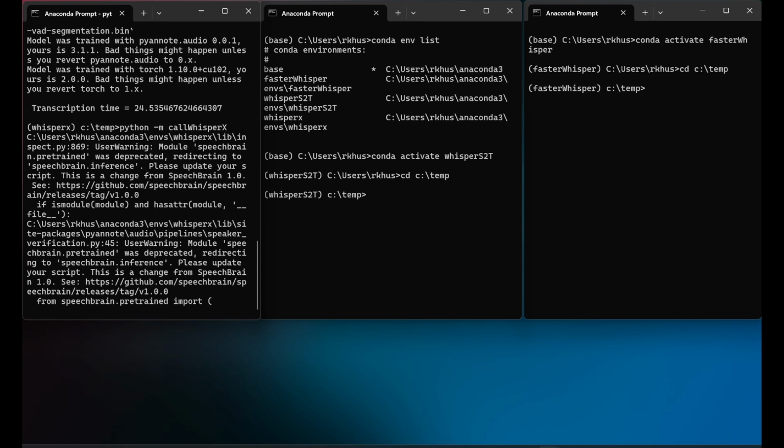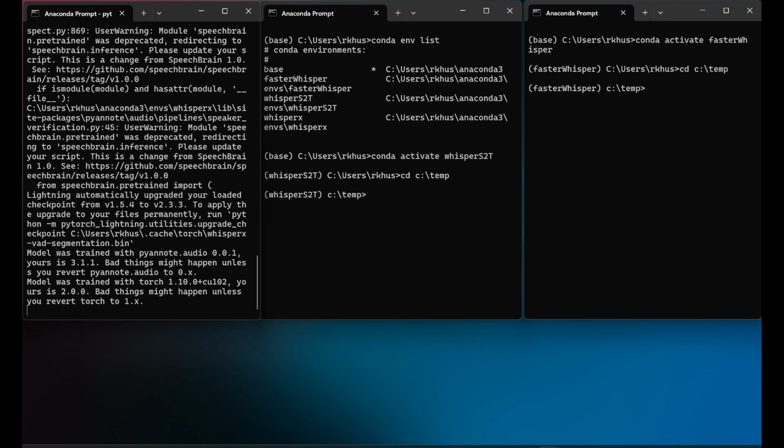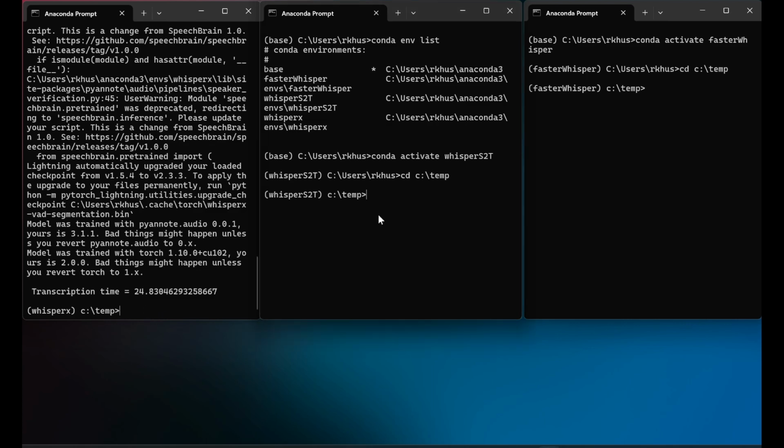And by the way, this is my recommendation: don't ever do benchmarking based on one run. You need at least, let us say, 50 runs, and then you report the average and the standard deviation. But I'm not going to keep you here to run 50 of these. So right now I'm just going to run a couple and see how it looks. So 24 seconds. Now we can call the other one, which is WhisperS2T.